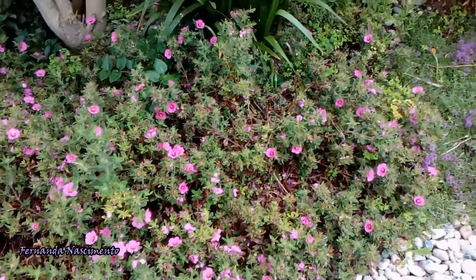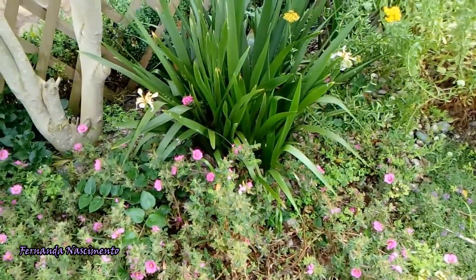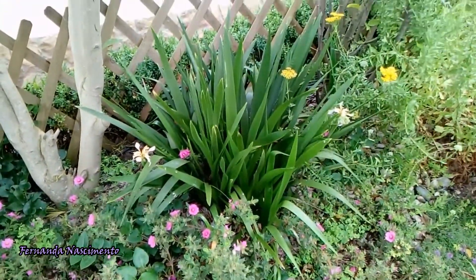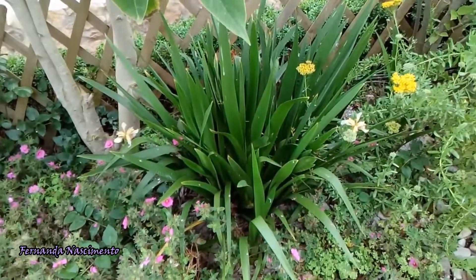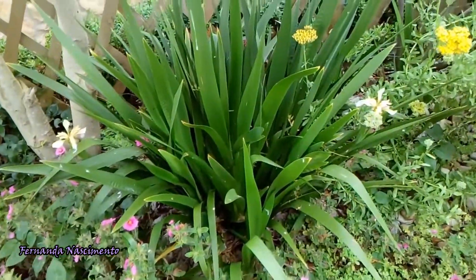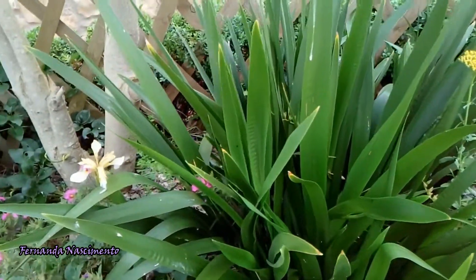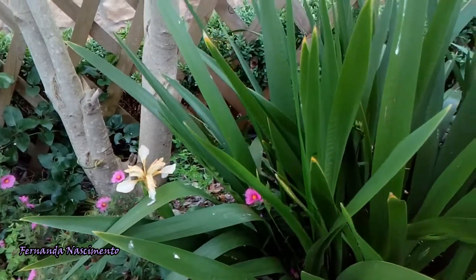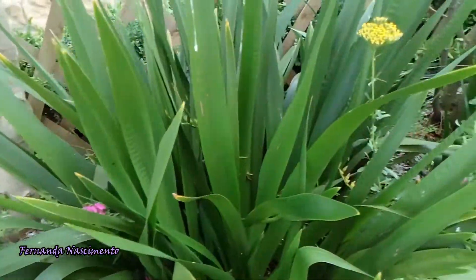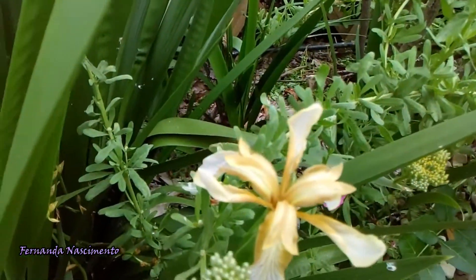I have several native species around my garden. That is a good thing to do wherever you live in the world — they will perform well as they are at home. In my case, using native species is mainly a water-saving strategy. It does not rain much in my area during the fall and winter, and usually not at all during the summer.